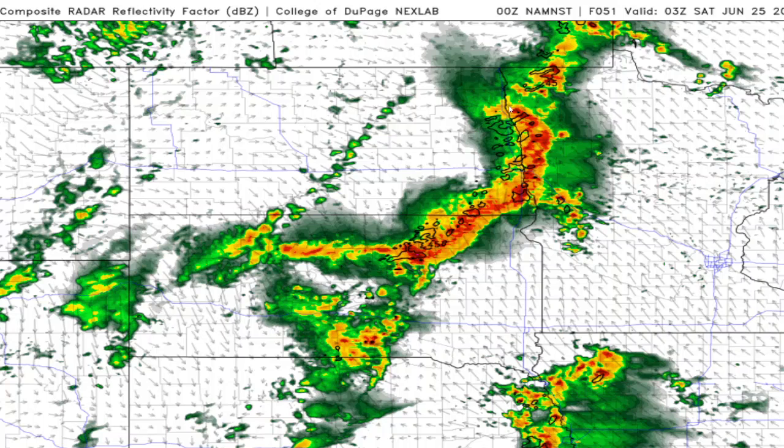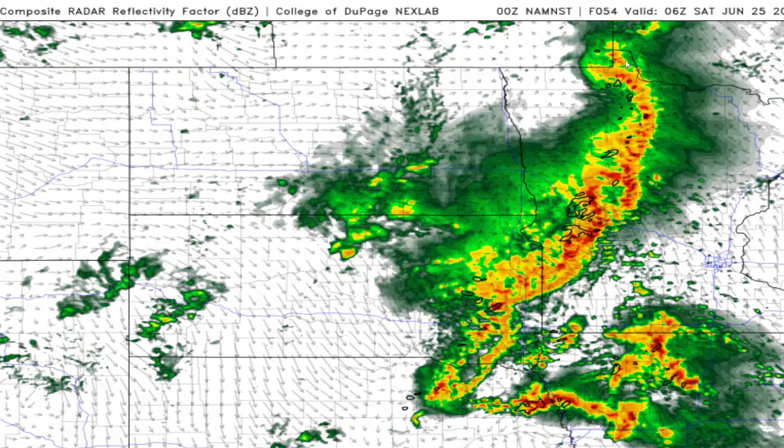But the strongest wind looks to be across portions of northwestern Minnesota, getting down into southeastern North Dakota, northeastern South Dakota during the evening hours, and this will really take shape into a very long-lived squall line across portions of Minnesota, portions of the eastern Dakotas into the overnight hours, with a strong low-level jet that will be punching in from the south and west, coming into these storms as we head toward the evening hours and into the overnight hours. Maybe some stronger storms here, some smaller hail and gusty winds across Iowa as well as we head into the overnight hours into early Saturday morning.